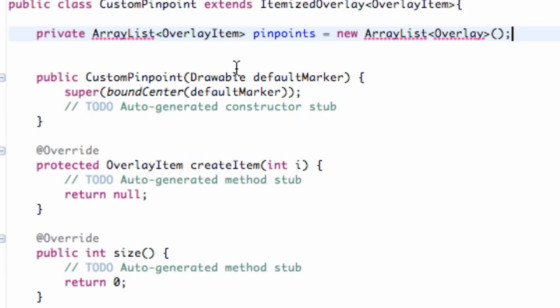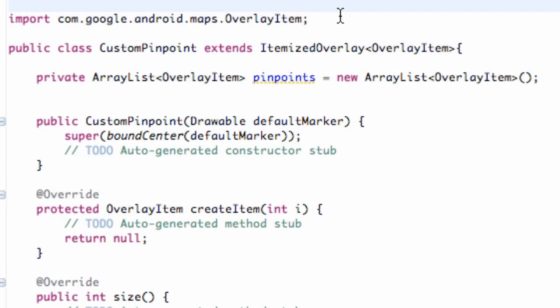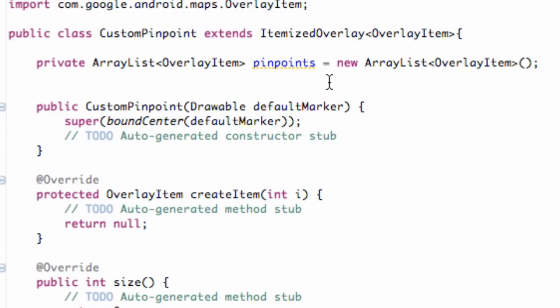Again, we just hit Control Shift O, and there we go, we have our import set up.